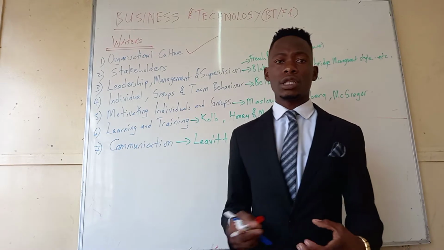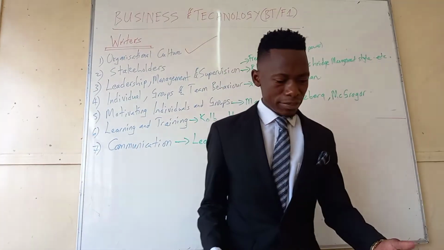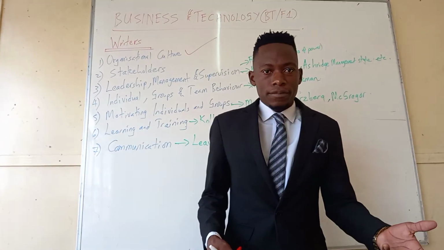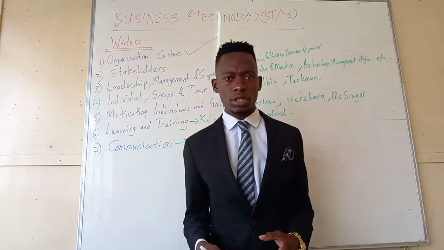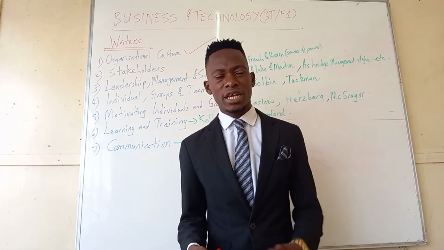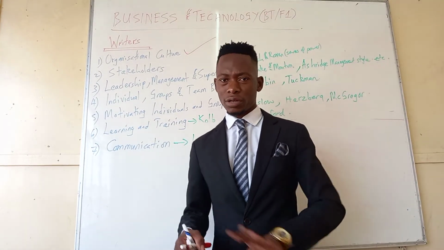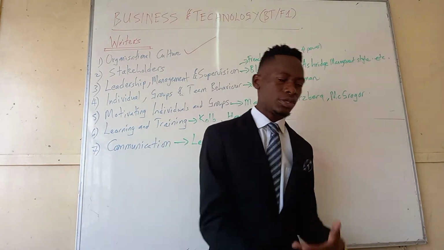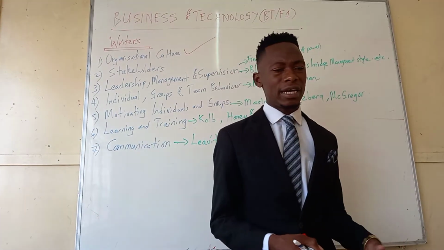If you say you are using the autocratic leadership style, autocratic means you have the absolute authority, so it's also called authoritarian. You make your decisions yourself. You just tell employees what they should do. It's one-way communication. Just tell them to do this and they must follow without asking questions. We also have democratic, where you make a decision and wait for feedback. Then we have the laissez-faire, free rein.